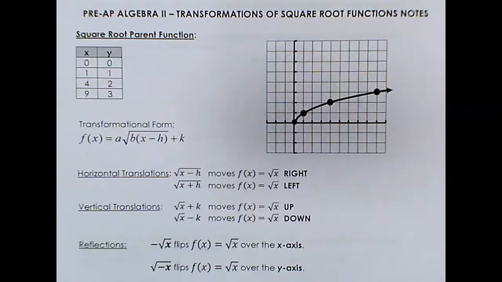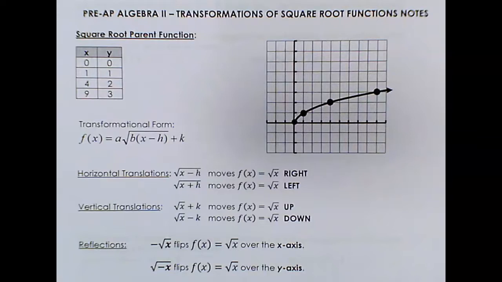Hi everyone. In the last set of notes, we introduced the square root parent function, and we talked about how the square root parent function and the quadratic parent function were related because they are inverses of each other. As long as you only take the positive square root function values, you get the square root parent function. That way you can ensure that your graph passes the vertical line test. So that was all kind of a quick review of what we talked about in our last set of notes.